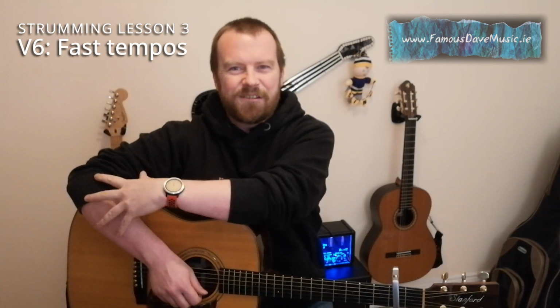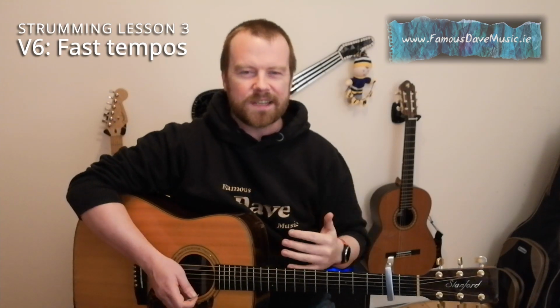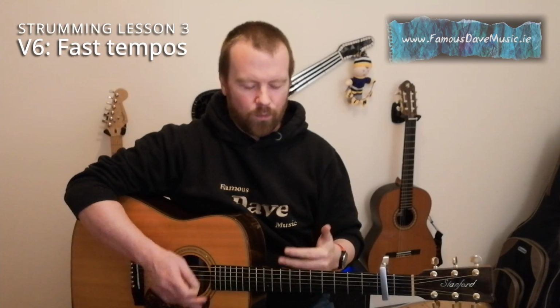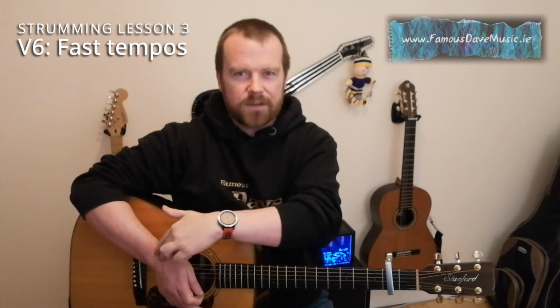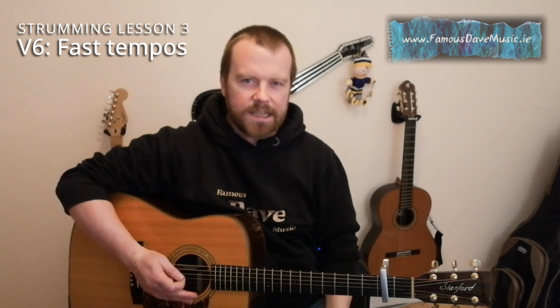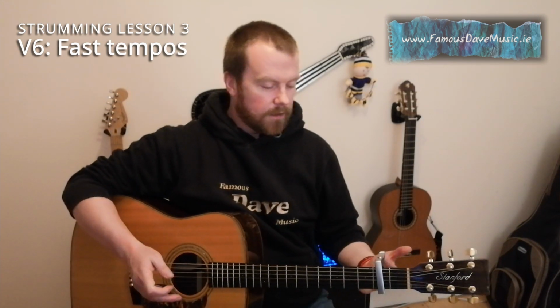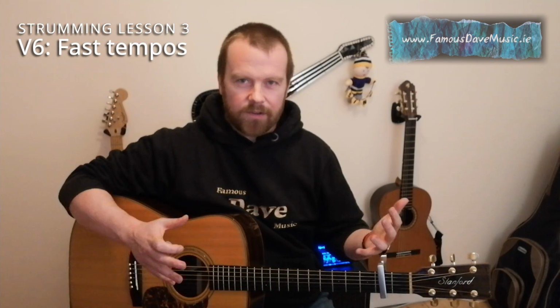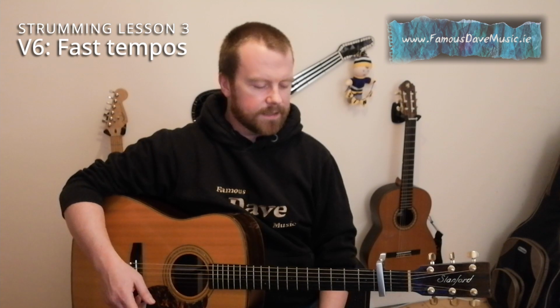Can you see my arms starting to seize up there? It's much harder to maintain those high speeds with the full forearm moving. So we transfer the fulcrum down to here, and that's a lot easier. It tends to be maybe a little bit quieter, but ultimately that's a trade-off that we are comfortable with when we play at these kind of tempos.